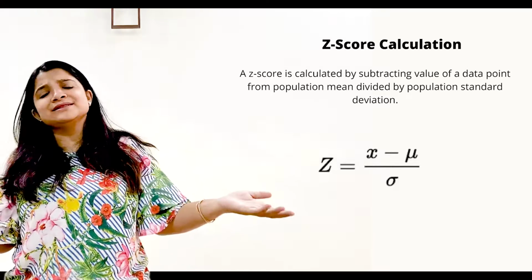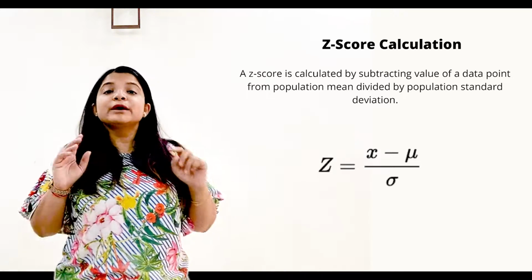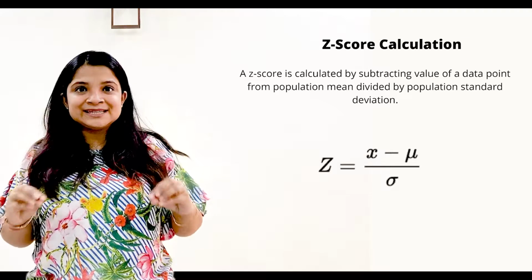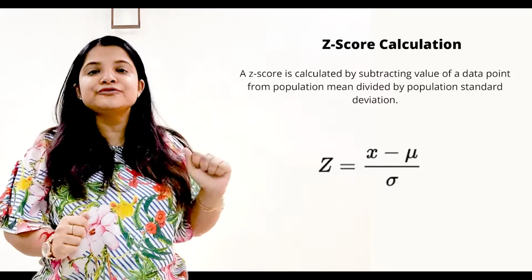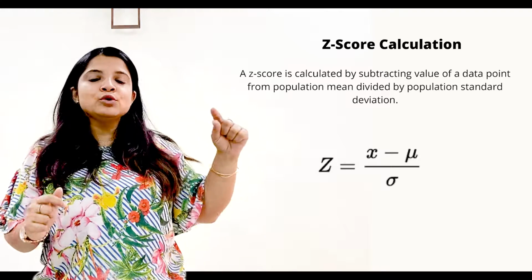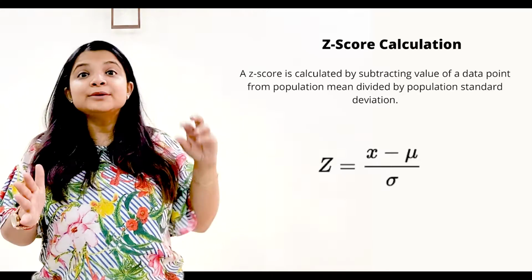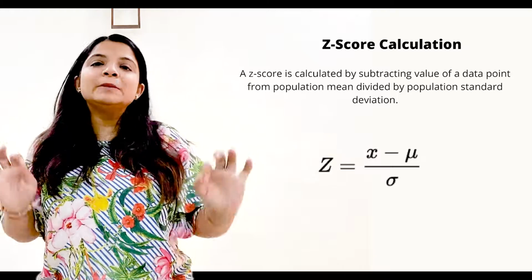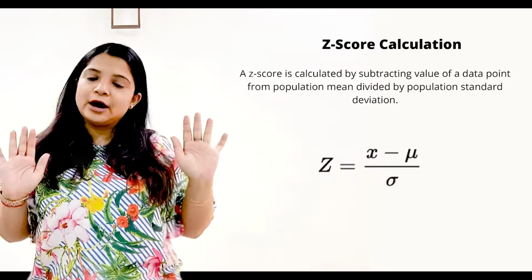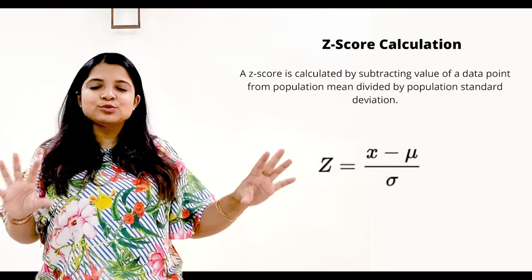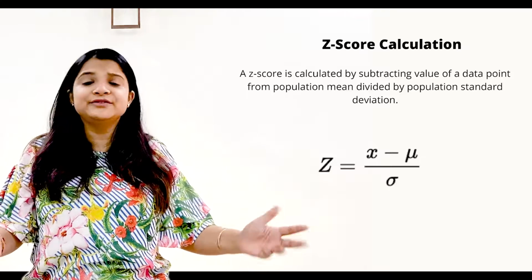And why are we dividing it by the standard deviation? Well, we are dividing it by the standard deviation because in statistics, you have to calculate a standard difference. I'm going a little ahead, I'll come back to this, but just hear me out. With the help of the Z score, you will be able to calculate your standard normal distribution curve. Now, what is this? Why are we doing this? Why is this getting calculated? Why are we dividing it by the standard deviation?